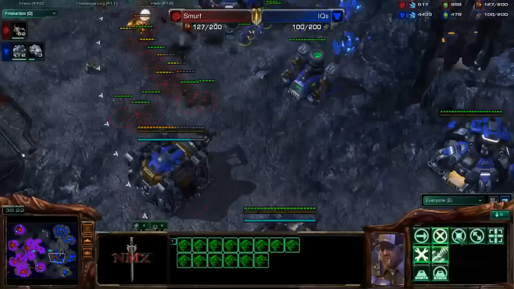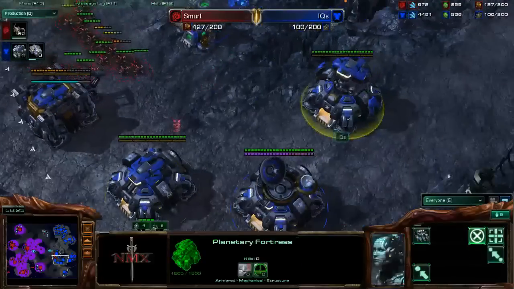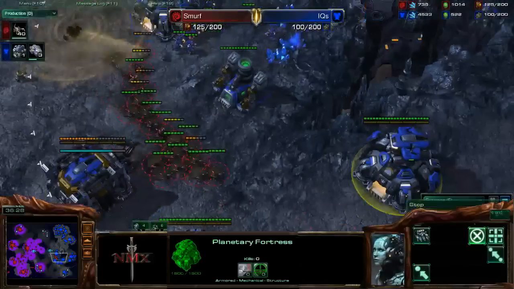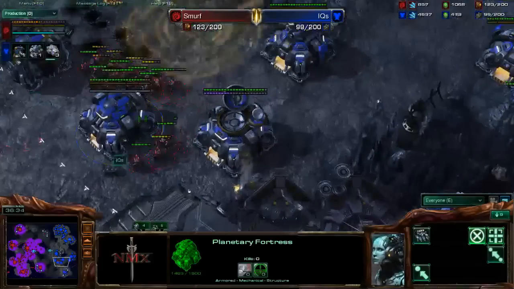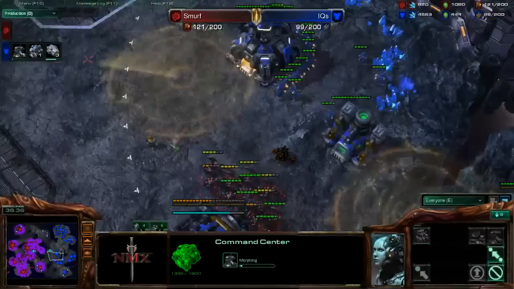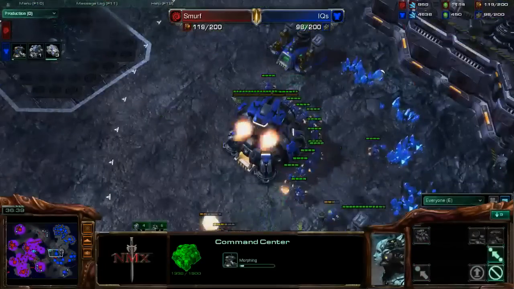Your planetary is doing so much damage here. You do have another planetary over here. Keep scanning on top of him. He's coming up toward another planetary. Rescan that one. He's going to that bottom right-hand corner. That's fine. Lift off that planetary. Ooh, he keeps running around. I don't know what the hell he's doing.